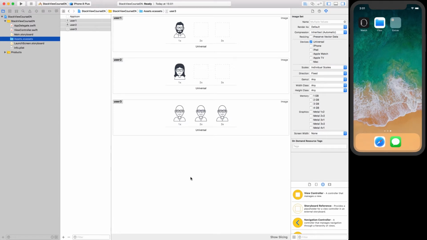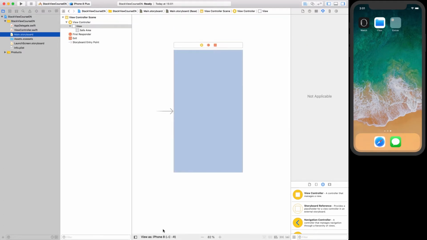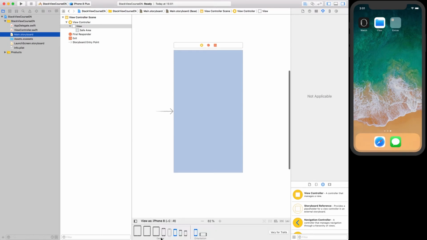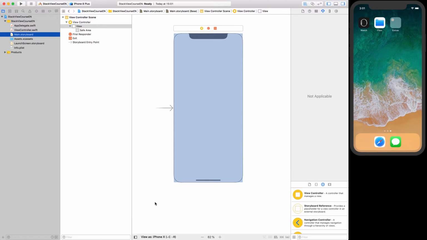Now that we have bundled the necessary images in the project, let's move on to the creation of stack views. So first, open main.storyboard and change the view as iPhone X, like this. Okay, we will start with the layout of 2 labels.